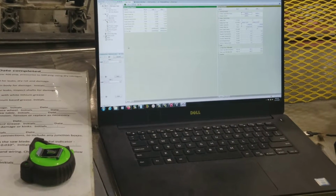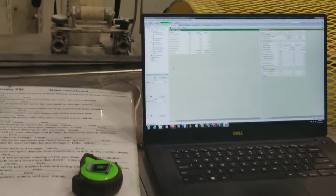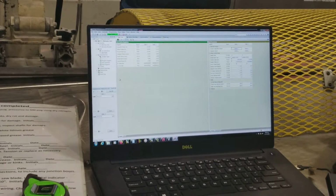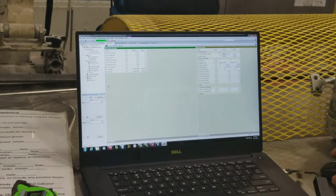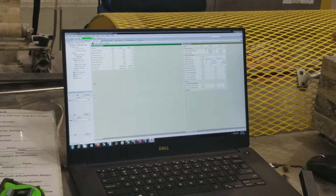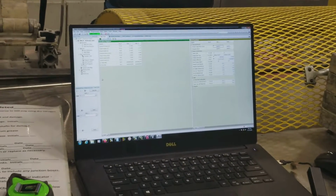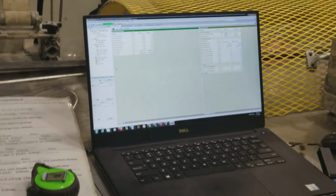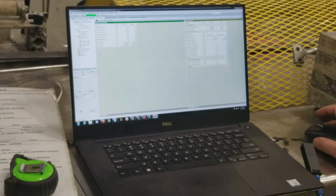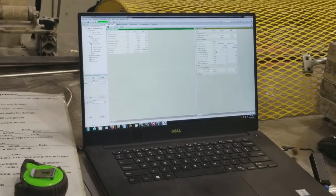It's just read-only memory. So if we change out anything, we have a little thumb drive. There's line 3. You'll be able to download everything from that. It'll be on your laptop. Oh, okay, so I'll have the program. Yeah, you'll have the line 3 program. You can take that, download it, and then you should be good to go. If you change out a linear transducer, then you have to run through that calibration again, but everything else should be the same. If you change out that controller, all you've got to do is download to it.